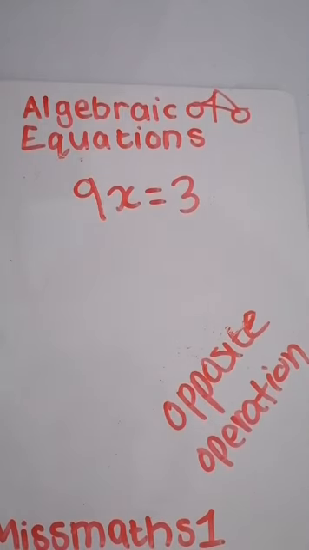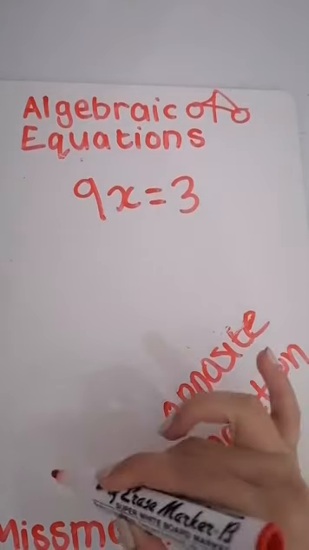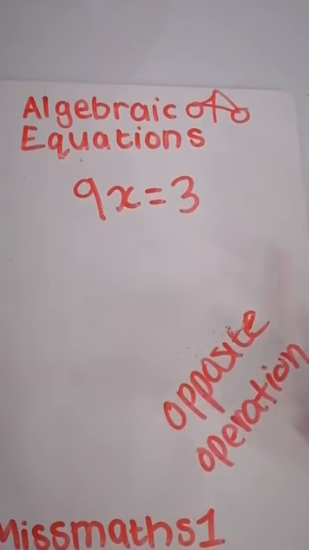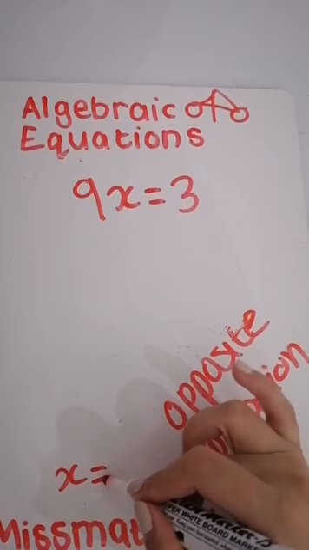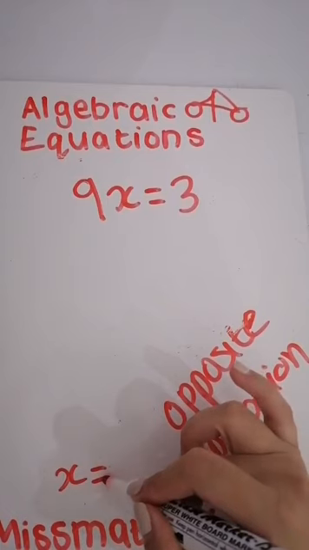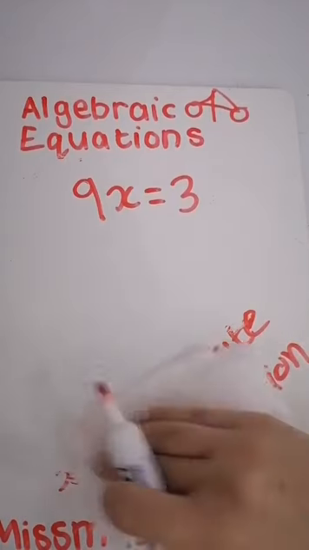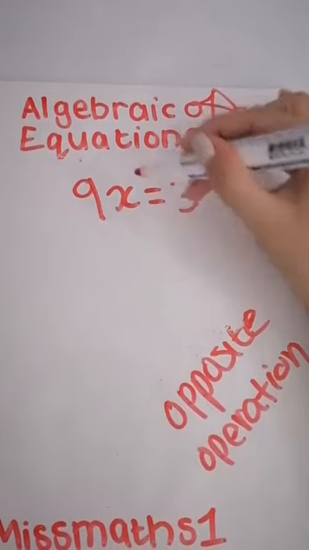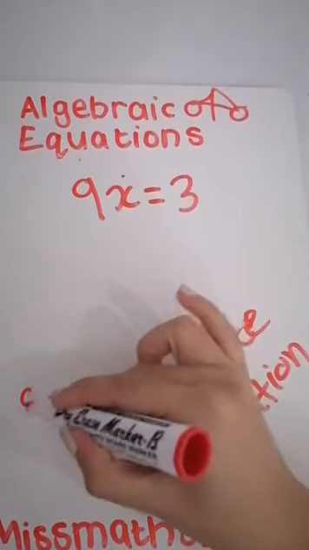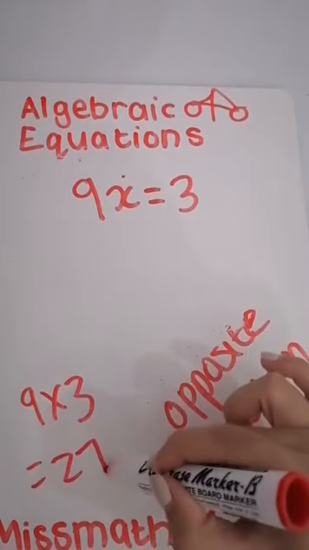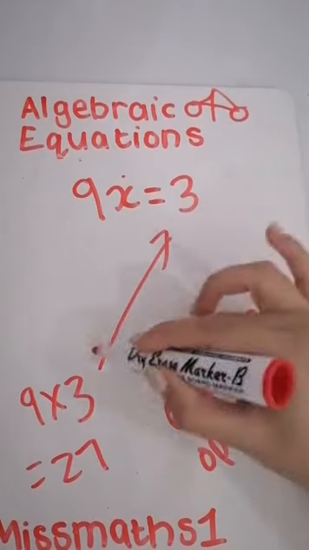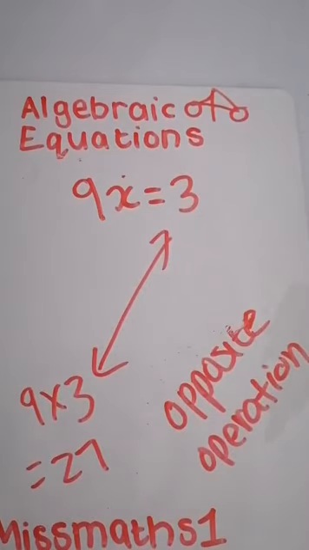Okay, so guys, this one is a bit of a tricky one. Based on my assessment of the sum, the answer is actually not 3, that I can tell you guys. Because look at it like this. Suppose x was 3. This means 9 times 3, and the answer to that is 27. Do you guys see that it's not the same as 3?